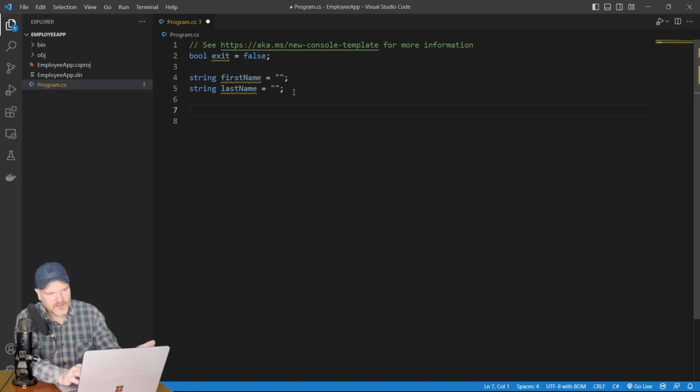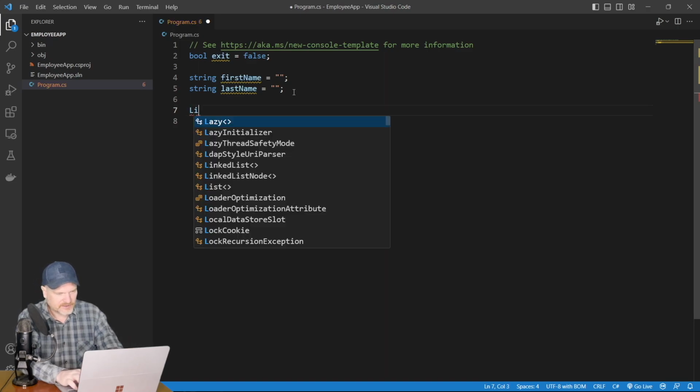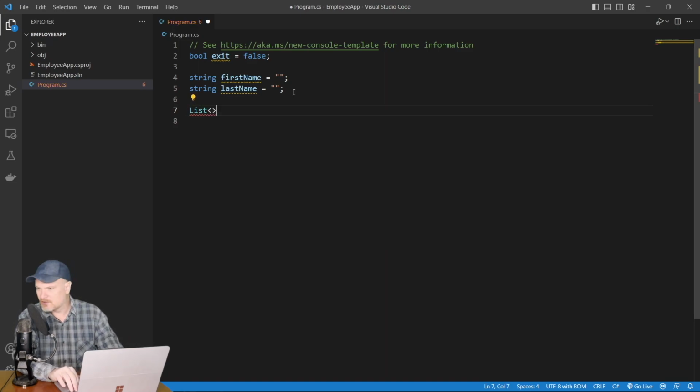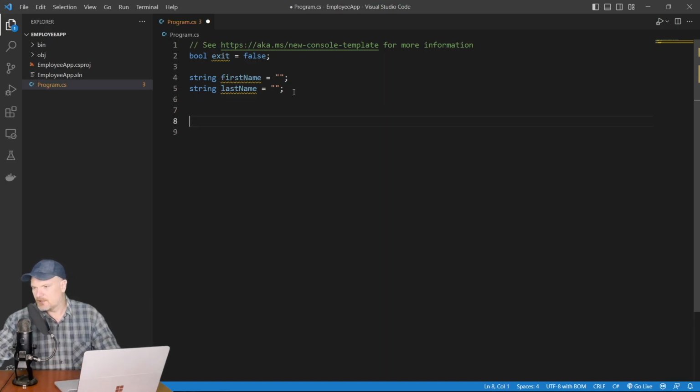So this is going to store the collection of the employee data in a strongly typed list. So let's create a generic list, and we haven't yet got the employee class here, so we can't strongly type it. So let's actually create our class here quickly. It's just a very simple class.